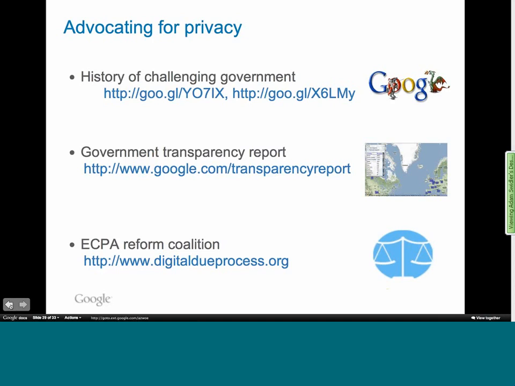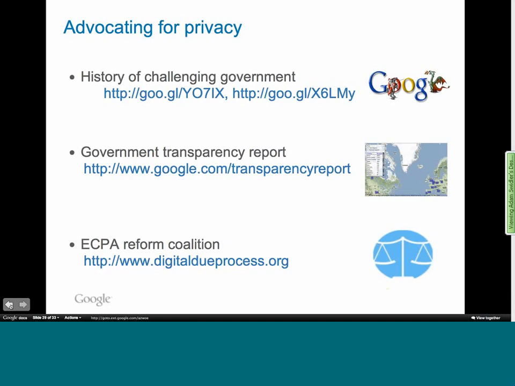In a lot of these situations where there is a request from a government, our standard process is to review that and make sure that it is appropriate, and where necessary, push back on that request and contest it to whichever court or agency is requesting that information. So those two links there provide some cases that have been publicly disclosed.